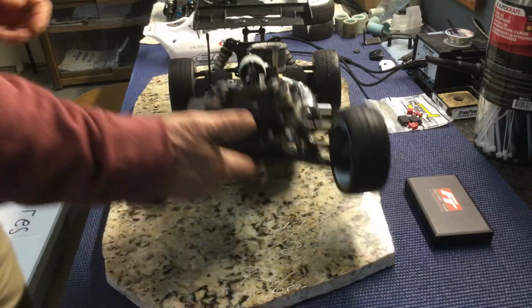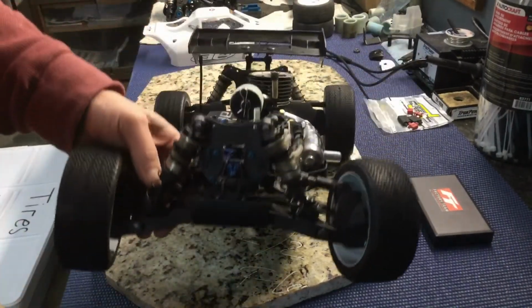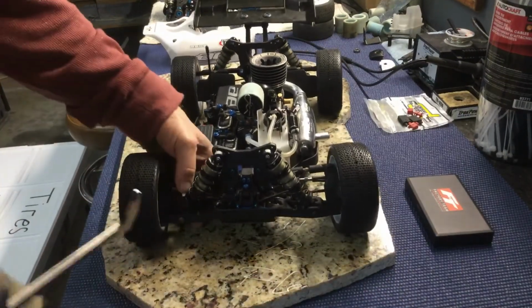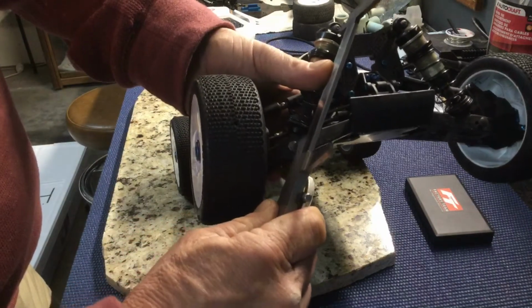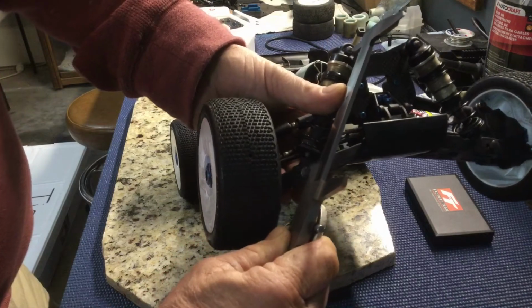I never did get to the droop. Guys, I set my front droop at 100 and my rear droop at 119 millimeters. Now, how I do that is get the gauge, center point to center point of your shock, or your eye, right there.